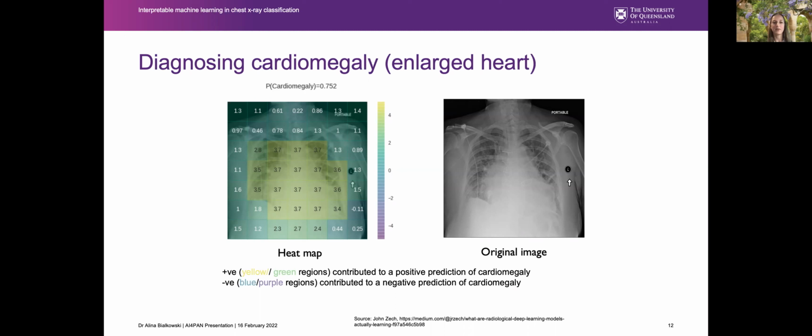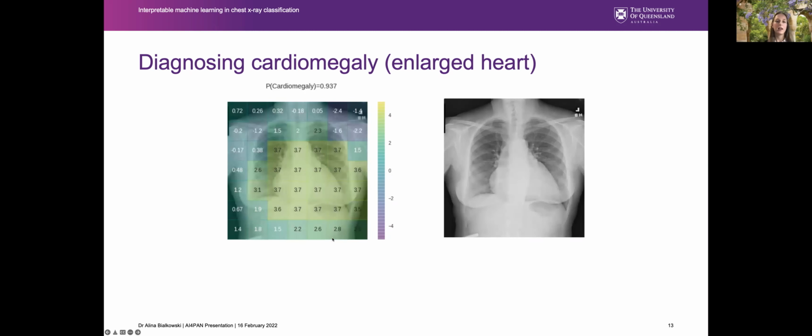However, this model has identified that if a patient is too sick to go on a normal scanner, and that means they're on a portable scanner, they're much more likely to have an issue with their heart. So I guess this makes sense. If they're unwell, they're more likely to actually present with the disease, but that shouldn't actually contribute to that classification. Here again, we can see additional examples. In this case, there's a negative contribution here, and that's because we have no portable label there, so it's down-weighted that region of the image.